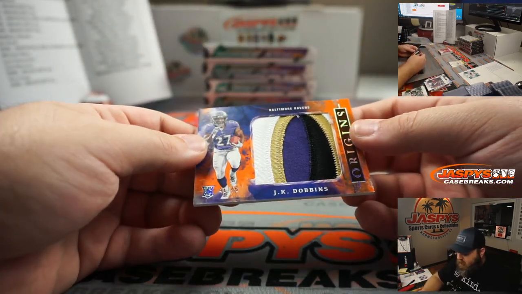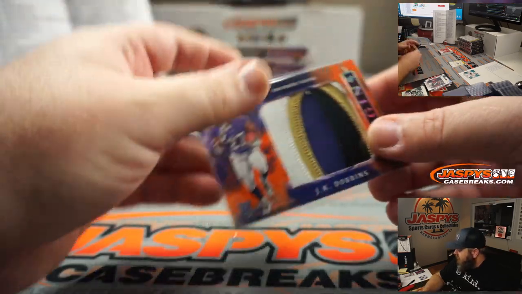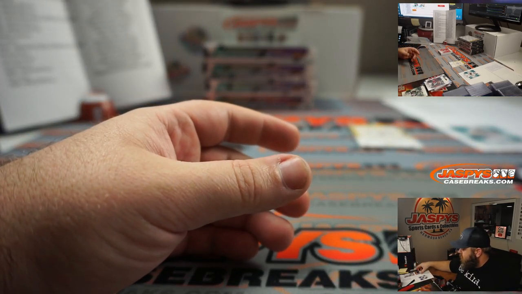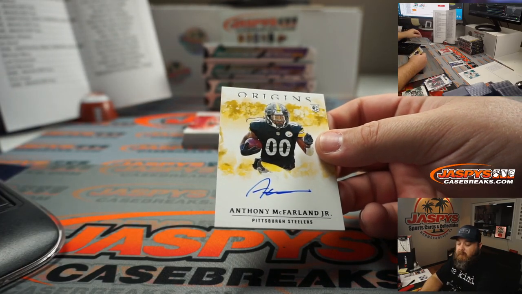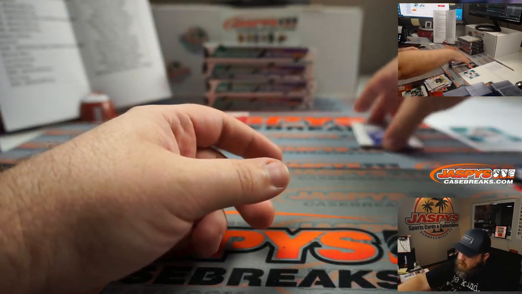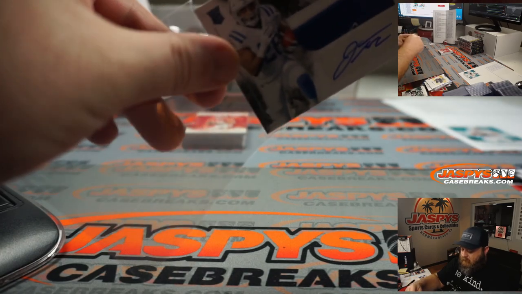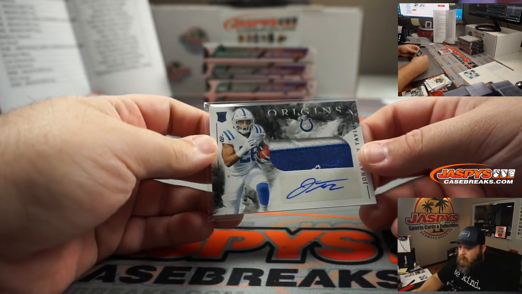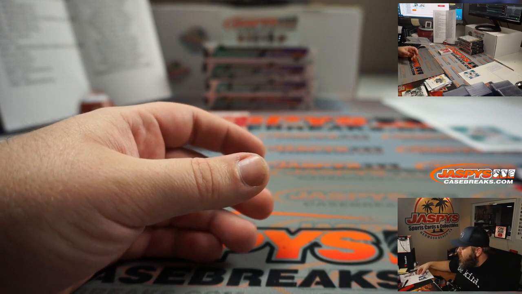J.K. Dobbins, 3-color patch to 49 for the Baltimore Ravens, part of the Packers random number block. Spot 1, Patrick Katzeek. Anthony McFarland Jr., rookie auto, Pittsburgh Steelers, Michael Mary. And Jonathan Taylor, 2-color patch and auto for the Indianapolis Colts. Green Bay Packer random number block. This one is unnumbered. So that's part of the unnumbered random number, the randomizer at the end.